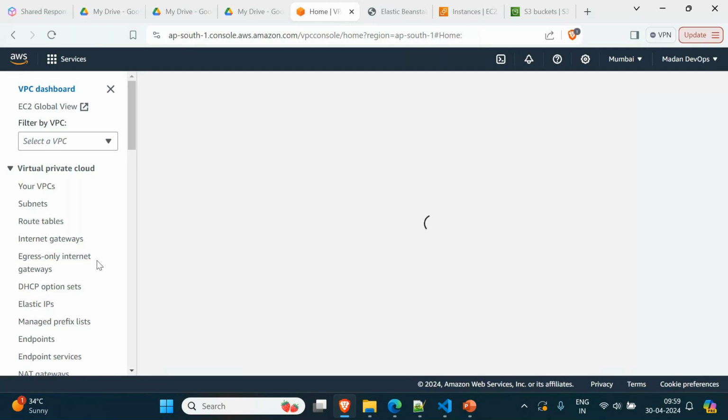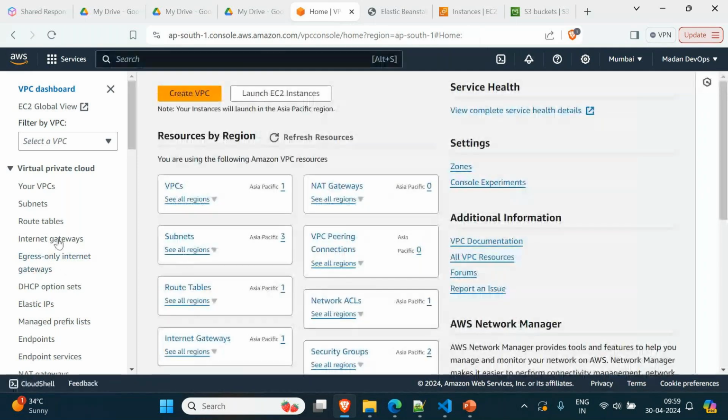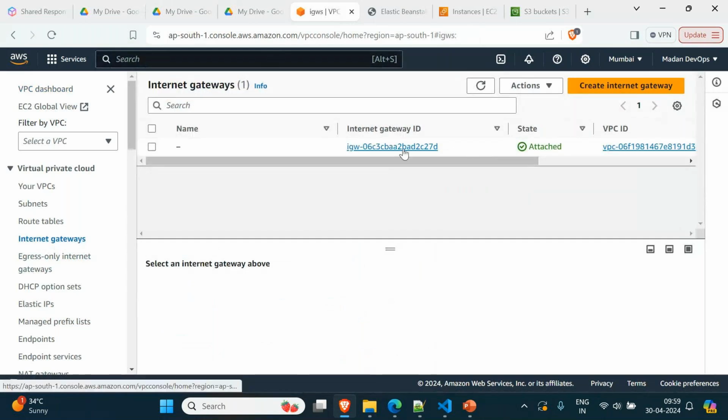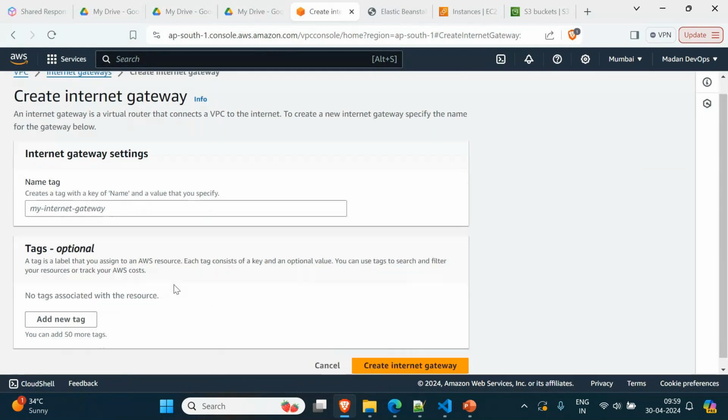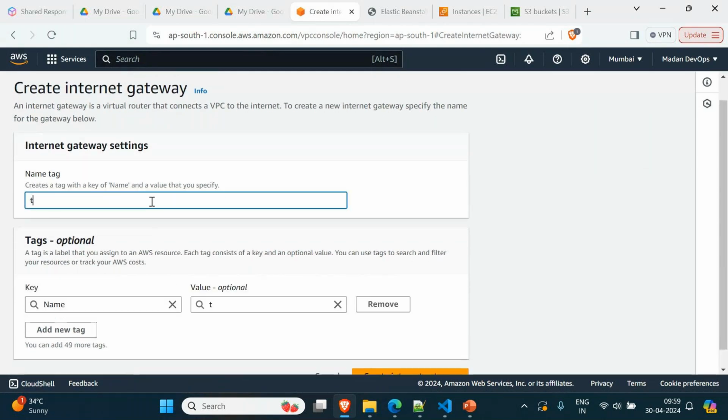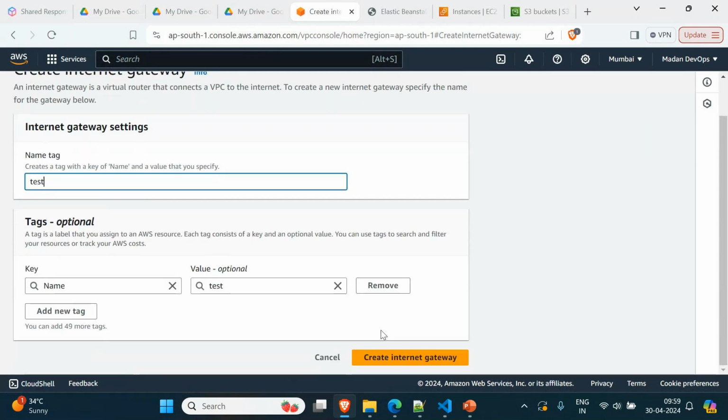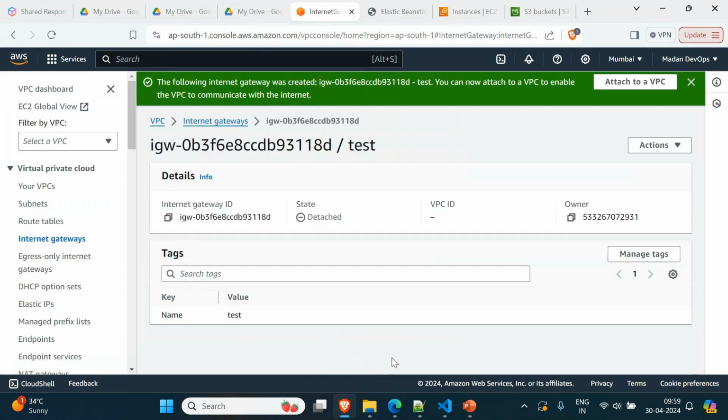Now here on the left side, for example, internet gateway is there. Click on this. For example, there is already one internet gateway. When you say create internet gateway, let me call it test, and create internet gateway. Okay, it is done now.